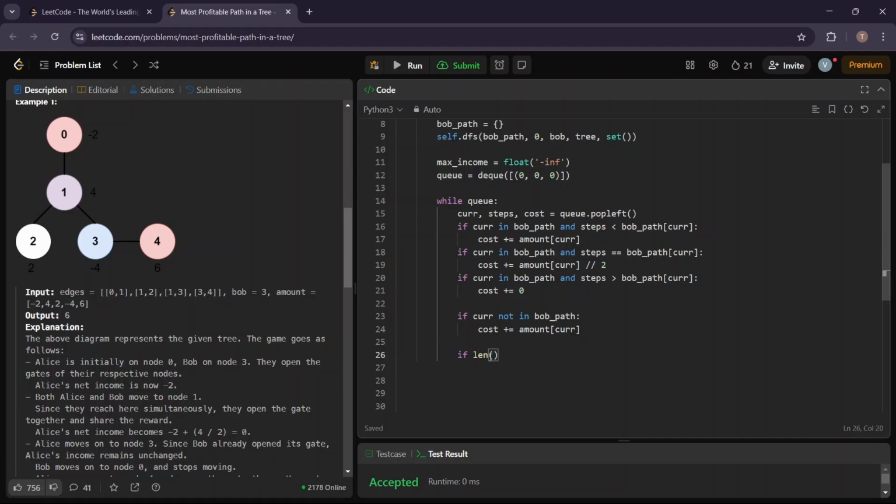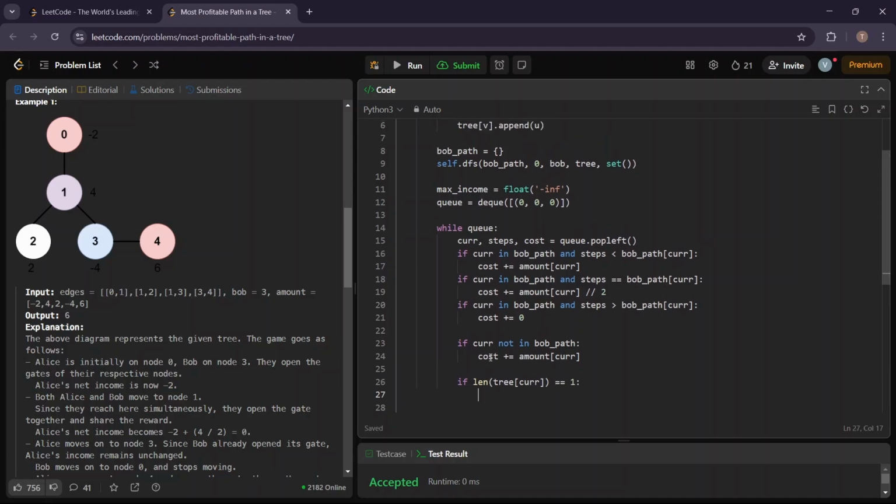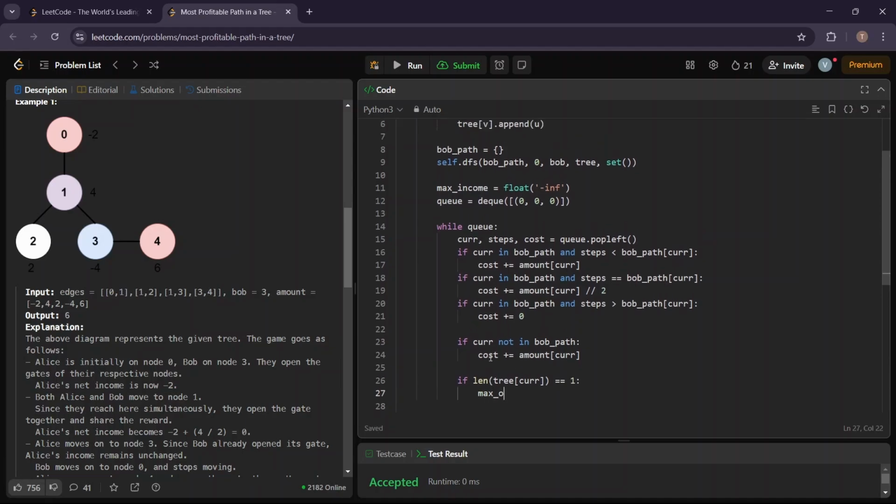So if the length of tree current is equal to 1, then we know this is a leaf node. Then we can calculate the maximum income. Maximum income will be max of max income and cost.